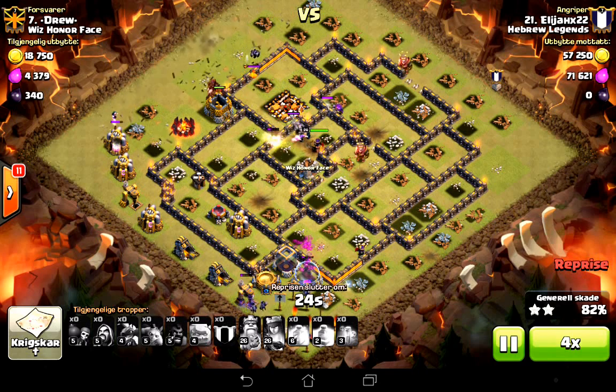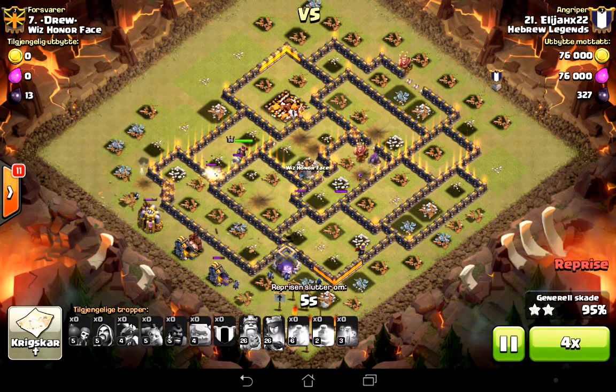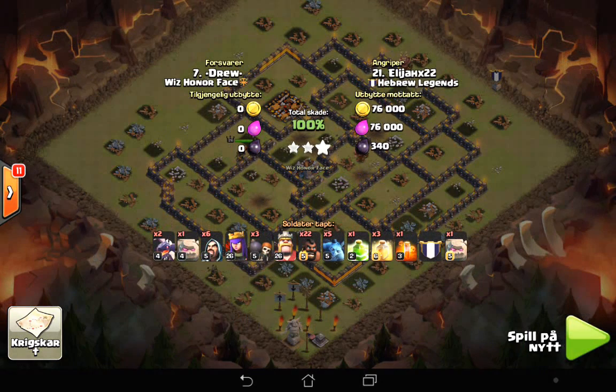And that's it. So if you're facing a base which has a split hero design, then really have a think about using those dragons. And if you could think of any other good ways to use dragons, then hit me up in the comments.